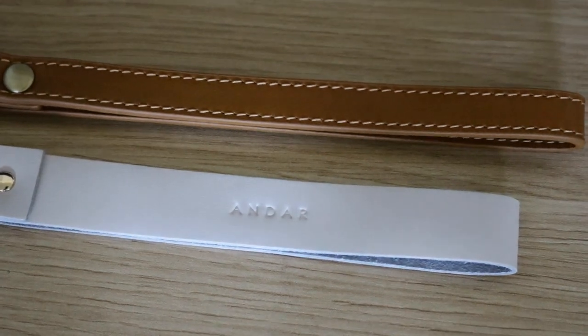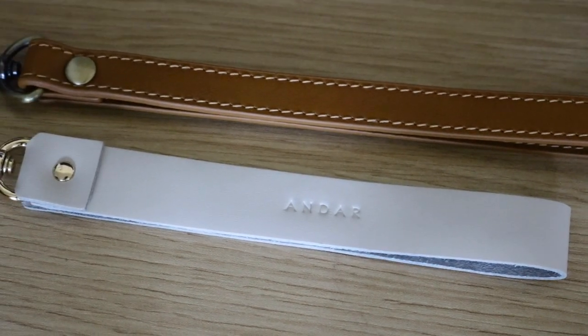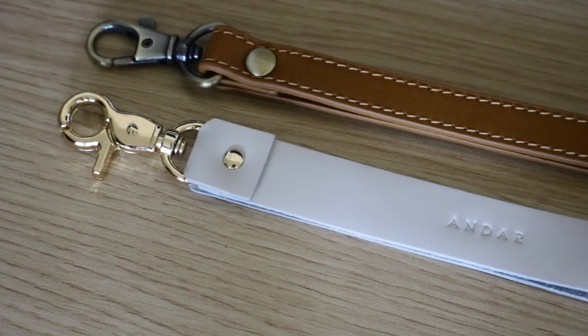This is a great place to put cash or extra cards, and the little tab makes it quick and easy to access anything you have tucked inside. It also comes with a wristlet strap. I want to show you a quick difference in wristlet straps between the two wallets, the Poppy and the Dinner. The Dinner wallet has a flat and slightly wider strap with a raw underside, and it's about seven inches. Whereas the wristlet strap on the Poppy looks more finished — it has edge paint and stitching and it's finished all the way around, a different look altogether. That one is eight inches long. This one is a little more floppy because it's less structured, with no stitching, and it has the Andar name stamped right onto the little wristlet tether.